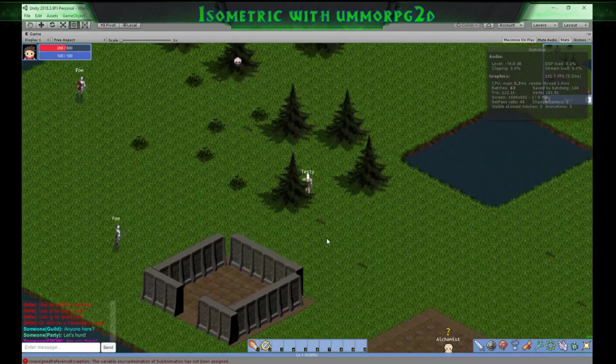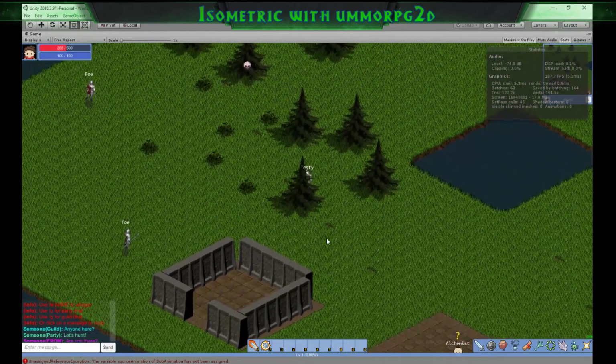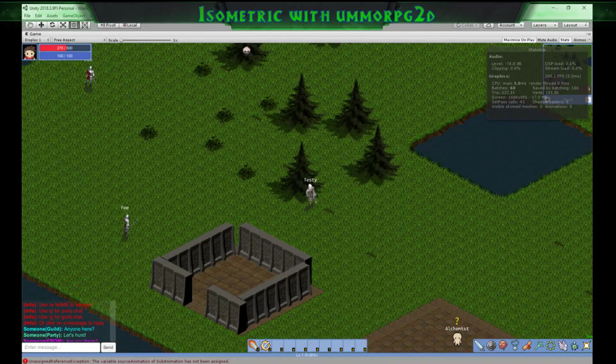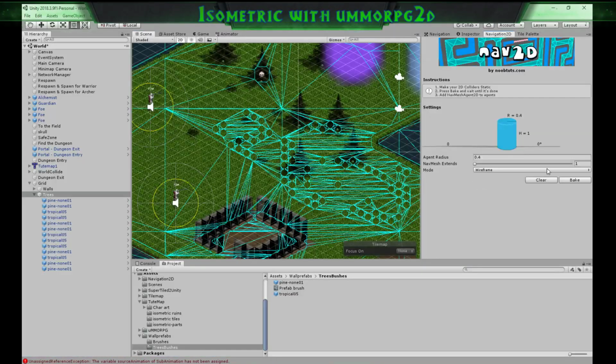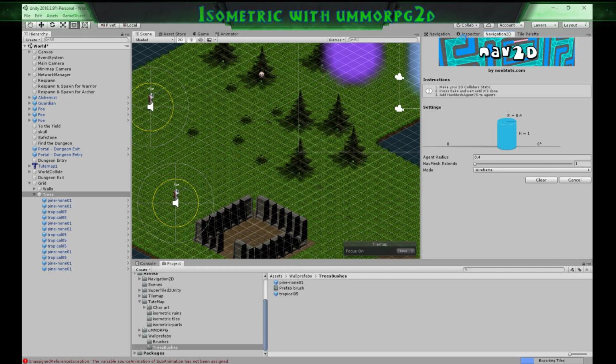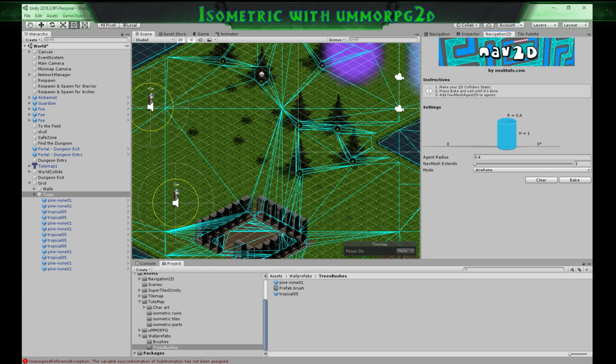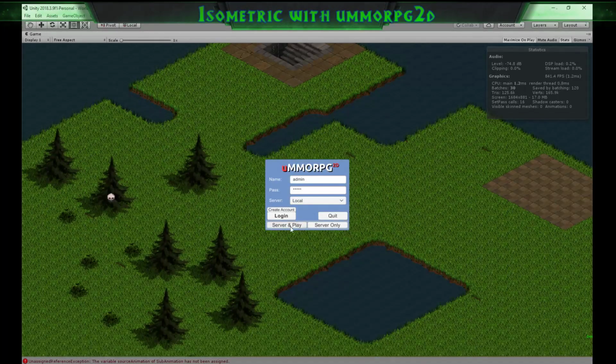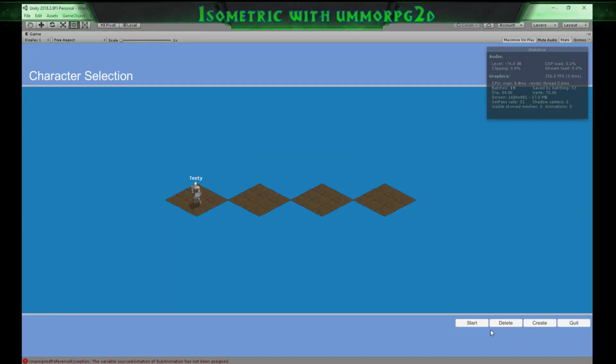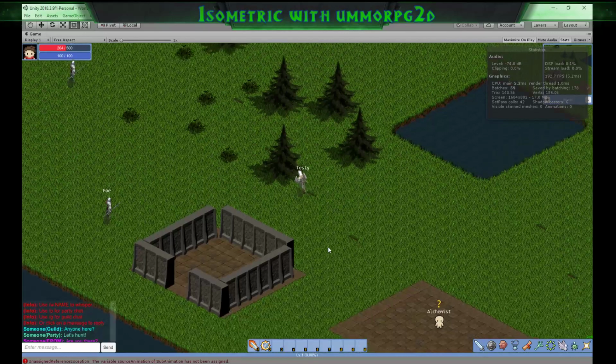Now you can see I'm in front of the thing, but it's also increased the collider space. No, it hasn't increased the collider space, I just haven't rebaked the nav mesh. Bake. Done. Play. The skull behind there is going to make that weird. In fact, the skull's sitting in front of it because it's got that fancy bit.